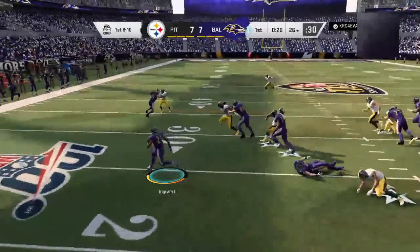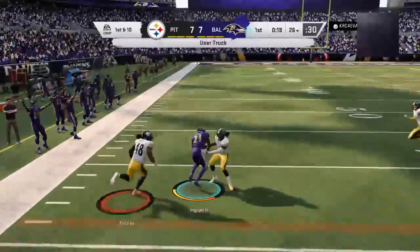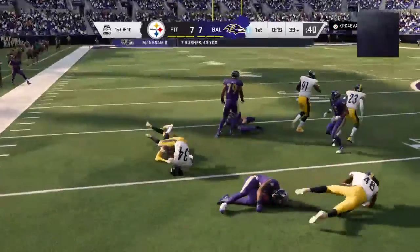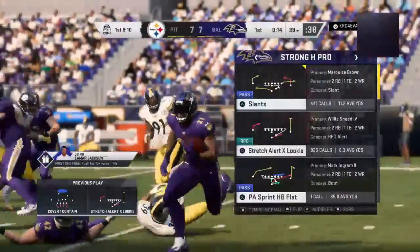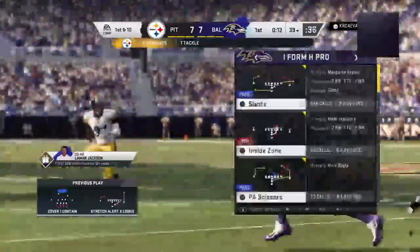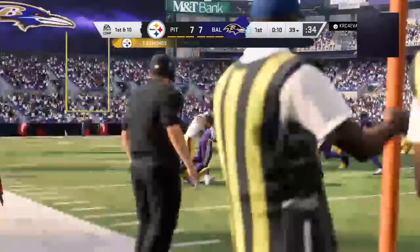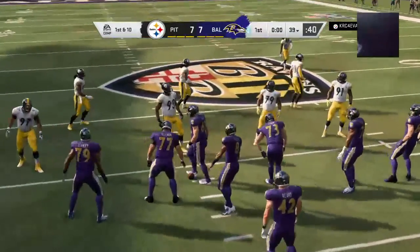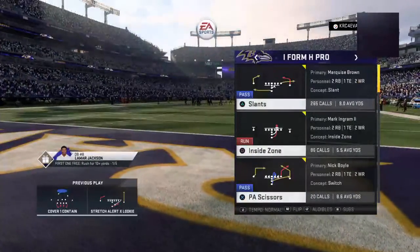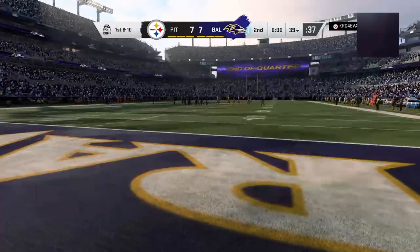They'll run with Ingram here to begin the drive. And he gets this one just shy of the 40. They'll mark him down at the 39. That one good for 13 and a Raven 1st down. So from the 39 now, they'll come up on a 1st and 10. 7-7, our score after 1.